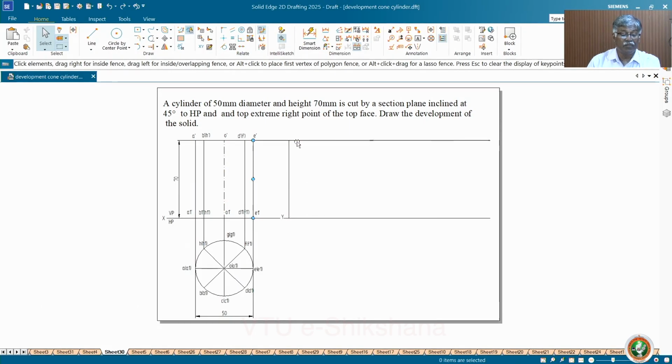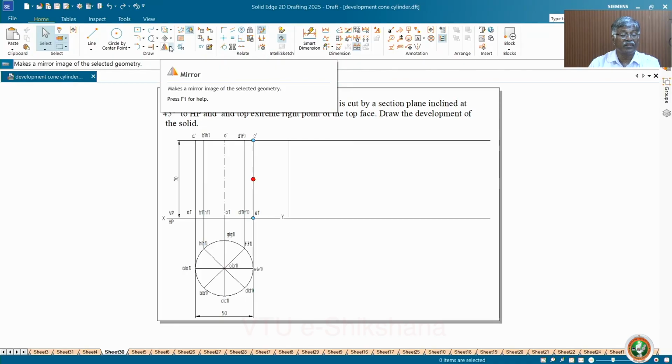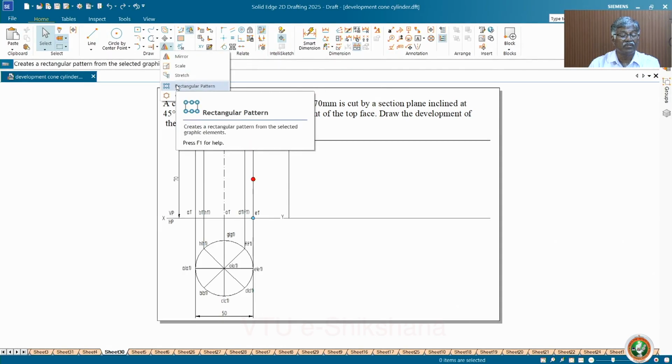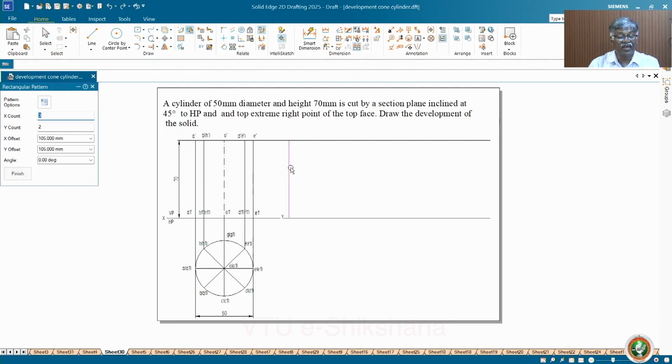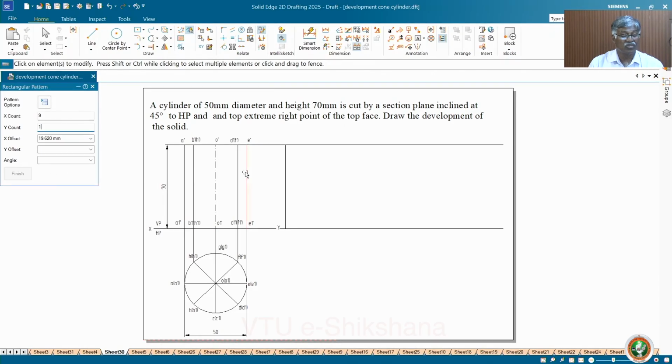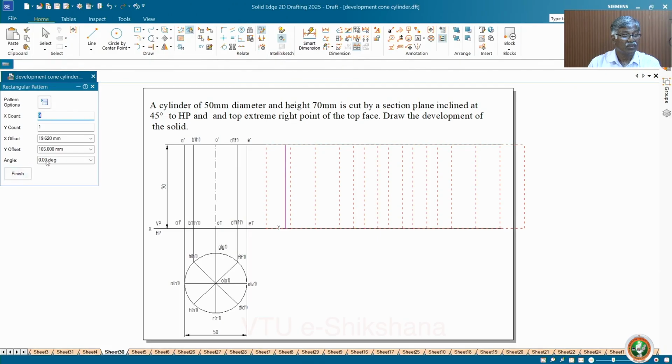Here you prepare the starting generator, that is AA1. Then draw two parallels, a little big size, so lengthy one, so that the 8 segments can be accommodated. Now take this rectangular pattern, select this line, then select, then finish.